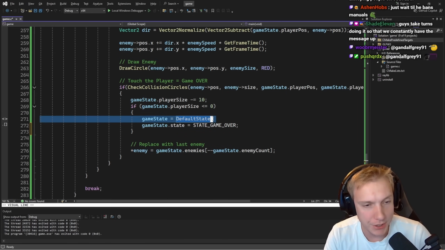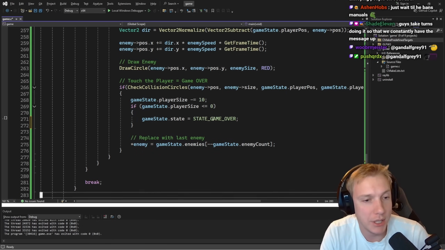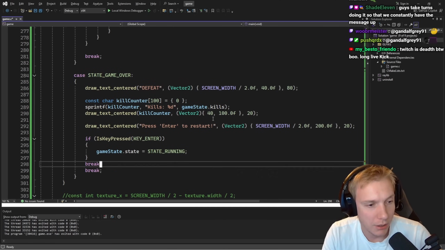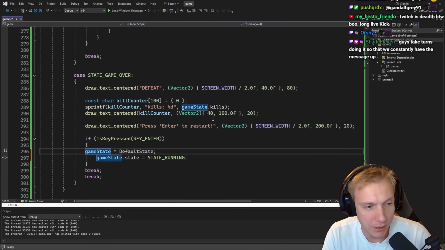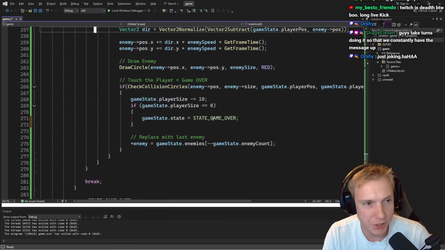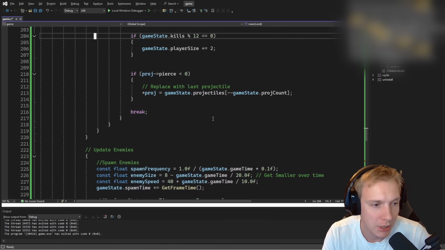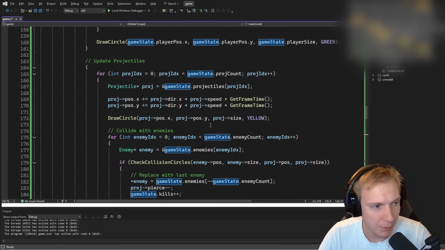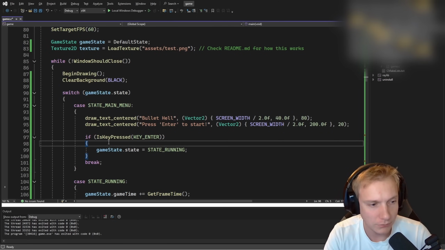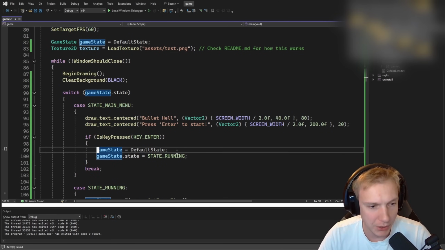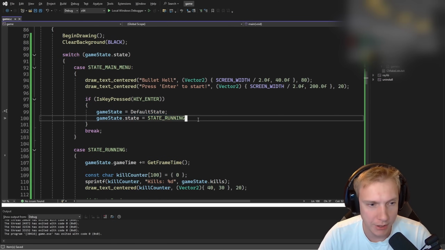And we do this whenever we actually initialize the game. So over here, when we set it to running, this is when we set it to the default state again. So this is where we reset. Let me scroll up really quickly because we already have quite a lot of code over here. We set it to the default state, reset it essentially, and then we go to running.